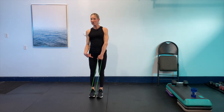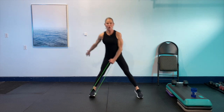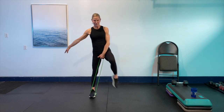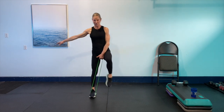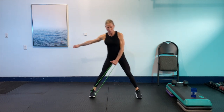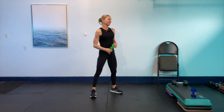And remember, you don't even have to use any resistance. You can always just follow along with the movement patterns. You are still going to get a lot from it. Awesome, you guys. 10 seconds to go. Let's get two more in there. One more, squeeze at the top. Beautiful. Okay. One more set of shuffles or steps.